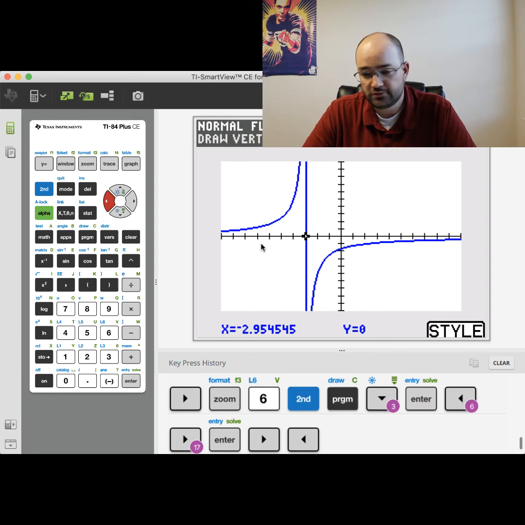And there are no holes in the graph. In this case, notice that there are no x-intercepts either. But there is a y-intercept, and it's going to be whatever that value would be, which would be -5/3 or -1 2/3.